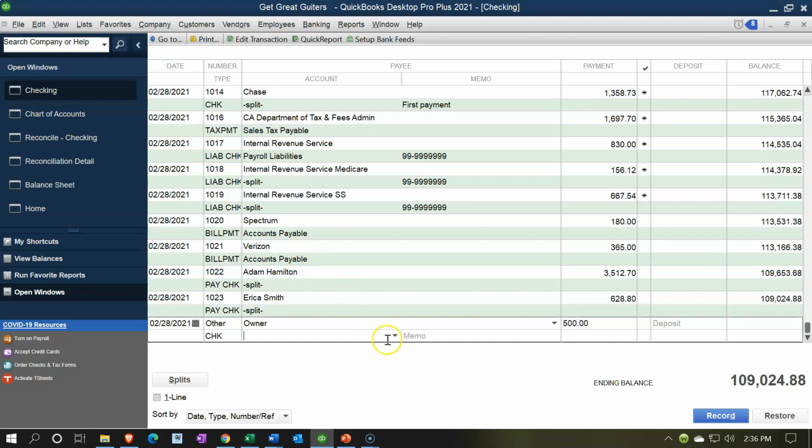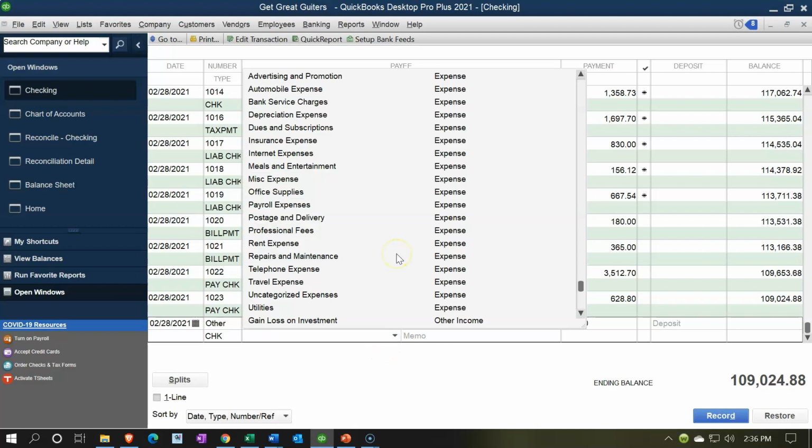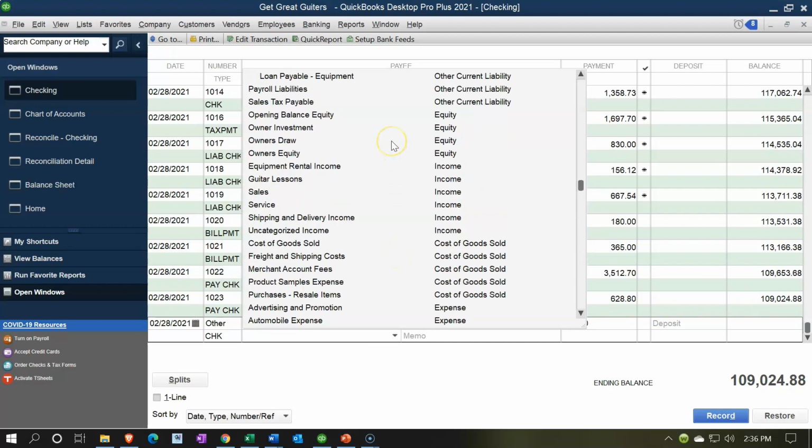Now this time I want to put it to an equity account. So if I look at the equity accounts, because it was taken out by the owner, it should not affect the income statement. It should not be a deduction. It should be something going directly to equity. Now, QuickBooks gives us a nice little thing here when we use a sole proprietorship saying draws, which you can track separately. So now we have equity.